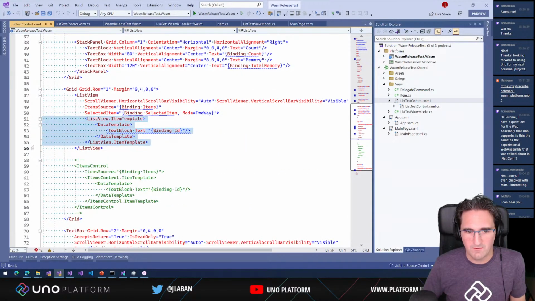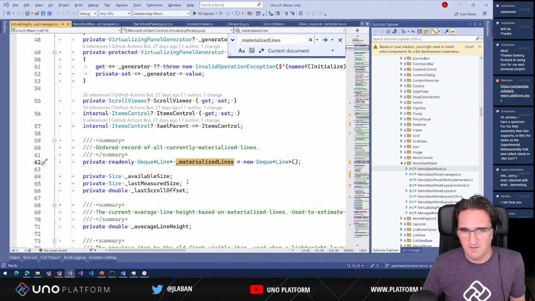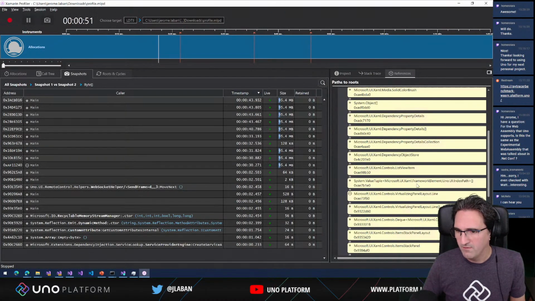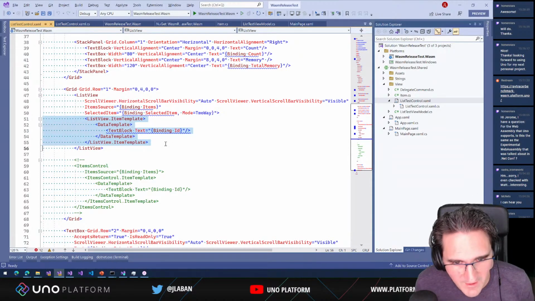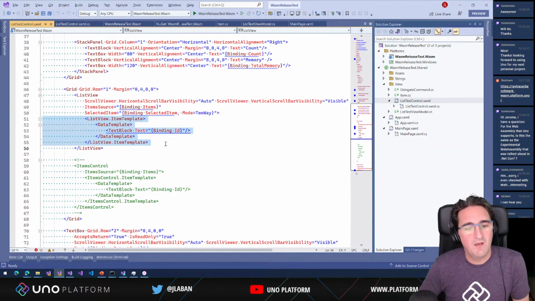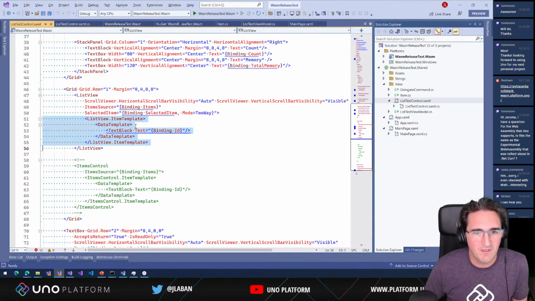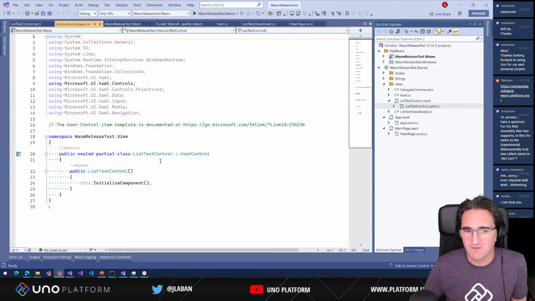It's doing the right thing. And if I go back to the list view item, it's stored as a data context by the looks of it. Yeah, it looks like a data context because it's stored inside of a list view item dependency object store. So it's done properly. So it would look like that for some reason we're not clearing the data context, and that's a bit of a problem because it's not supposed to be staying there after the control has been cleared.